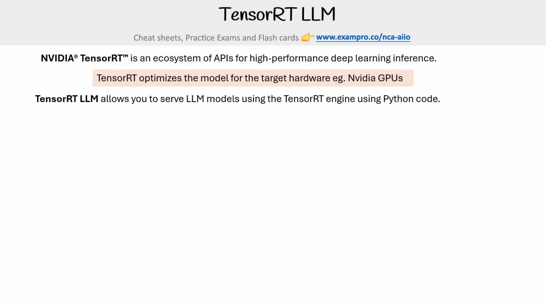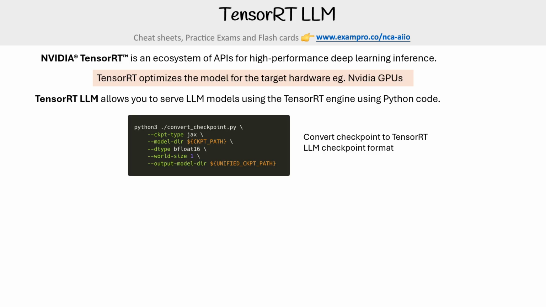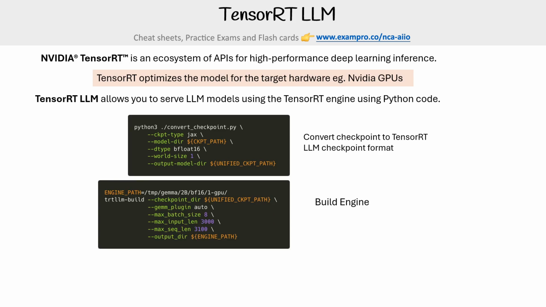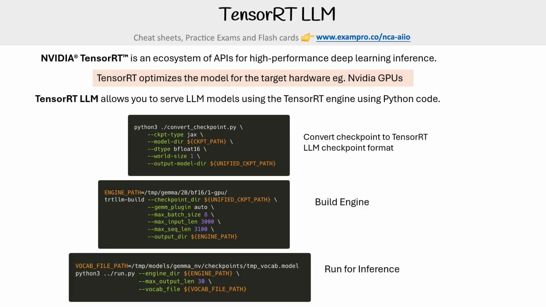Let's talk about TensorRT-LLM. This allows you to serve LLM models using the TensorRT engine, using Python code. An example would be, we have a checkpoint here in the TensorRT-LLM checkpoint format. So we are doing a conversion to prepare it. Then we are building our engine, and then we're running inference.